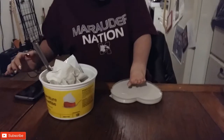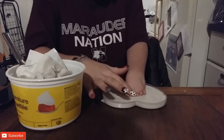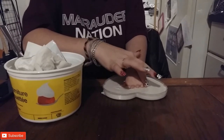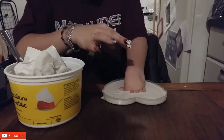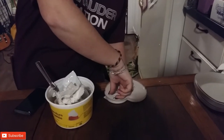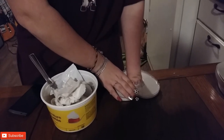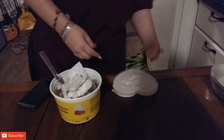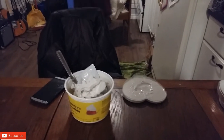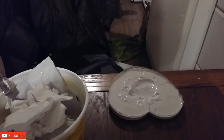Are we ready? Yes. Okay. Oh, I hate stuff like this. Make sure you get all your fingers pushed down. Okay, make sure your palm is down there good. It's all right, still cool. It's our first attempt, so. Yeah. Still made a printing of your hand. Is it gross? Ugh. Beautiful. Okay.